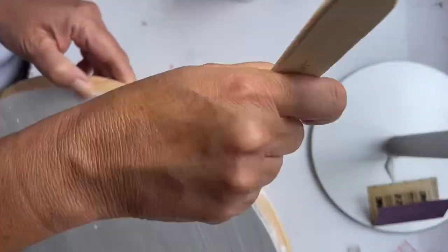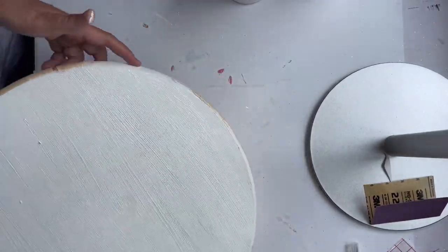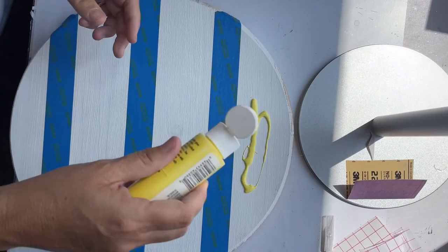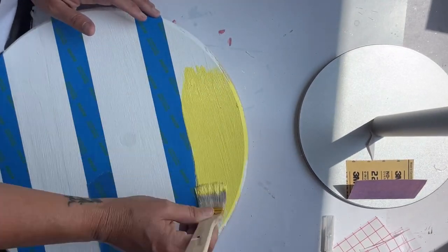I went on Pinterest as I was trying to find a design to make for her, and I found the cutest little sign that somebody had posted on Pinterest right here, and I decided to recreate it but with glitter and epoxy. So I'm just going to start off with taking 1 inch painter's tape and taping it off.